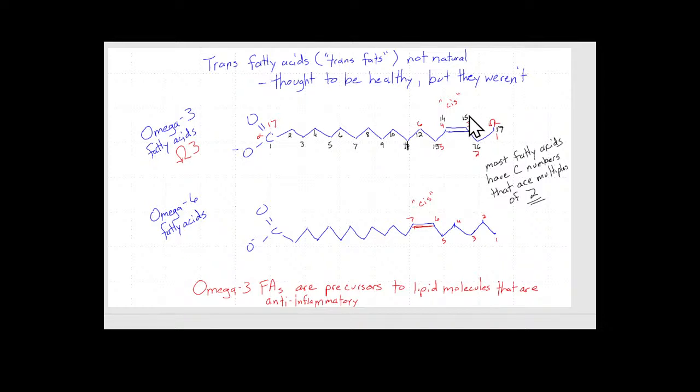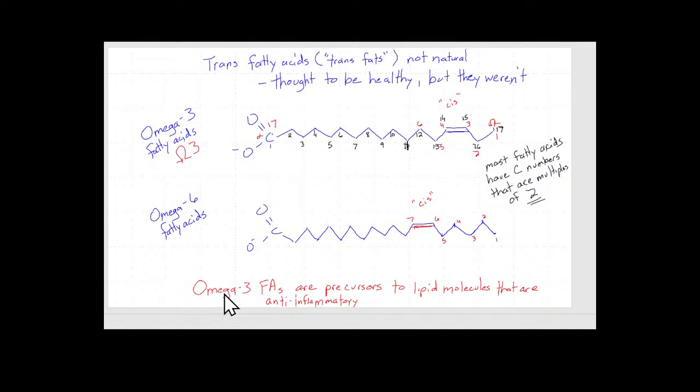The other one that we can talk about is omega-6 fatty acids. You might hear about that in nutritional advice. And again, I just redrew this molecule, but I put the double bond here. And so instead of counting from the alpha carbon, we count from the omega carbon. There's carbon 1, 2, 3, 4, 5, 6. So the double bond is here. That is an omega-6 fatty acid. And just because I'm focusing on this double bond doesn't mean there couldn't have been another double bond somewhere in here. I just drew them as simple as possible.